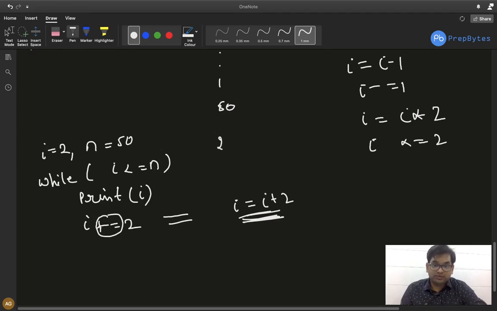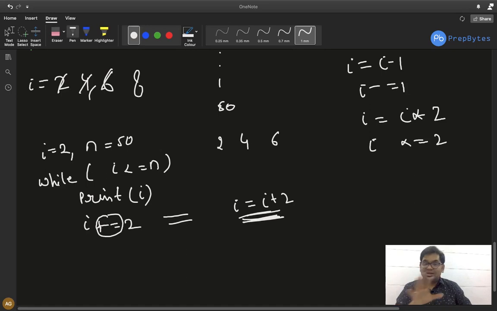So first 2 will be printed, then 4, then 6. i starts with 2, then 2 plus 2 becomes 4, then 4 plus 2 becomes 6, then 8, and so on. Understanding this? The value we increment by does not necessarily have to be 1, it depends on the logic.